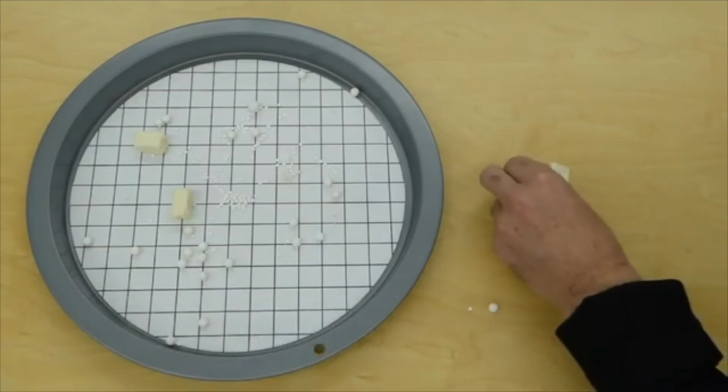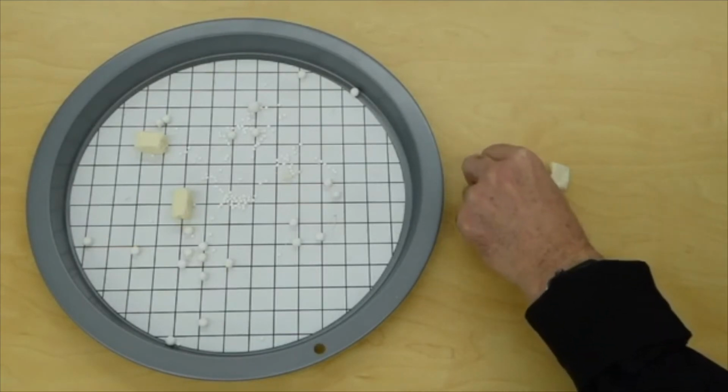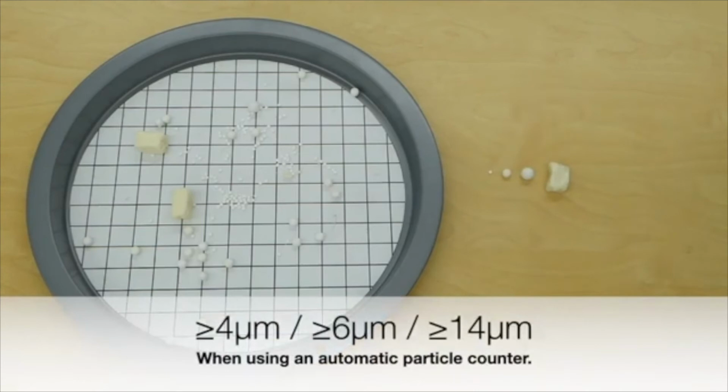Now, further to that then, if I'm doing a measurement with an automatic particle counter, and that's what you're going to get if you send your sample to a lab, or of course you use a HYDAC particle counter, which is ultimately the same bit of kit actually. What you're going to find is the sizes are different, the classifications are different. It's greater than or equal to 4 micron, greater than or equal to 6 micron, and greater than or equal to 14 micron. Okay, so the same thing occurs.